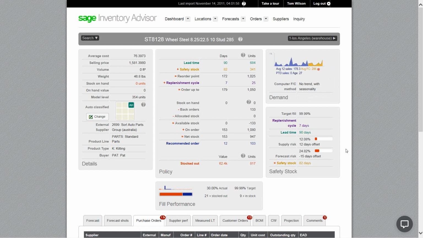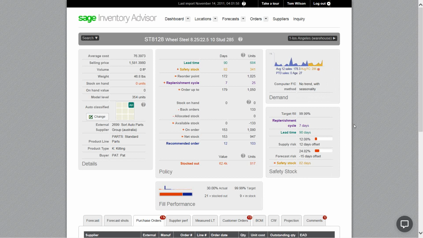Now, the next thing that Inventory Advisor is going to do is recommend what's the minimum stock you should be carrying. And the reason you want to do that is things happen. Customers order more than you think, suppliers don't always deliver the right amounts, and you can set that in Sage 100 today. But the key is you can set it. And how did you set it? How did you calculate it? And how often do you update it? Most of my customers tell me it's kind of a best guess and they don't update it very often.